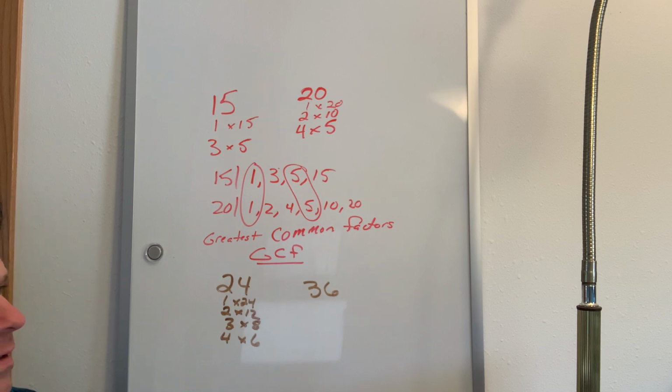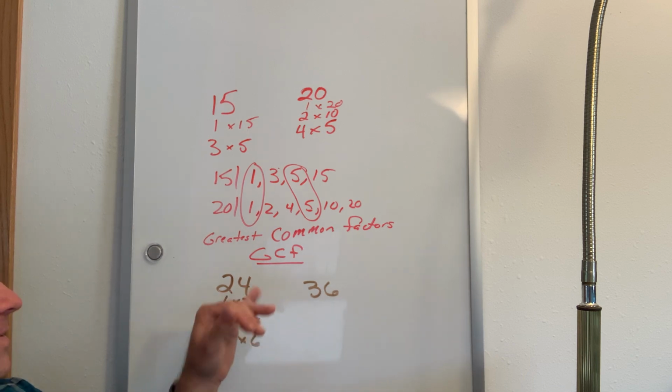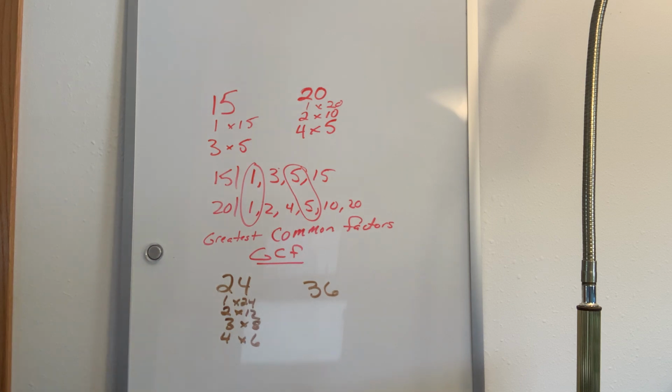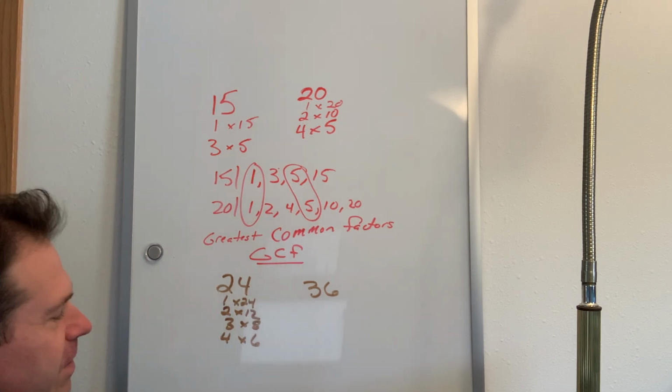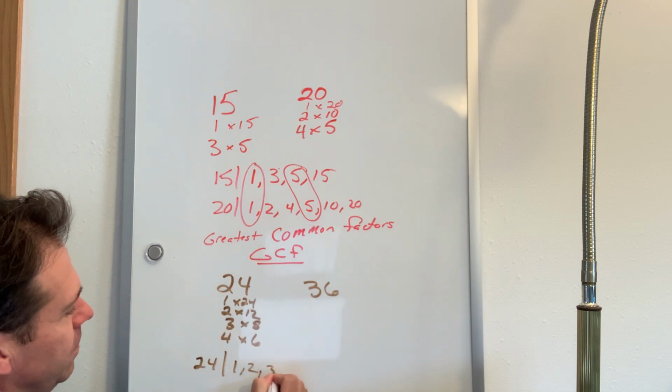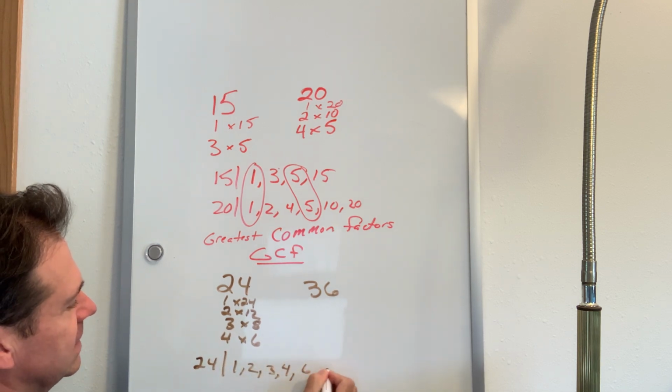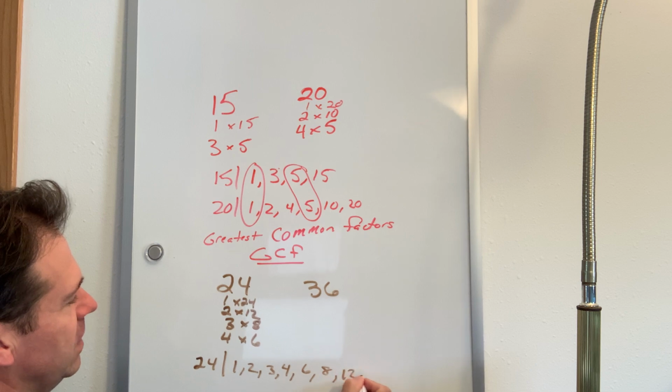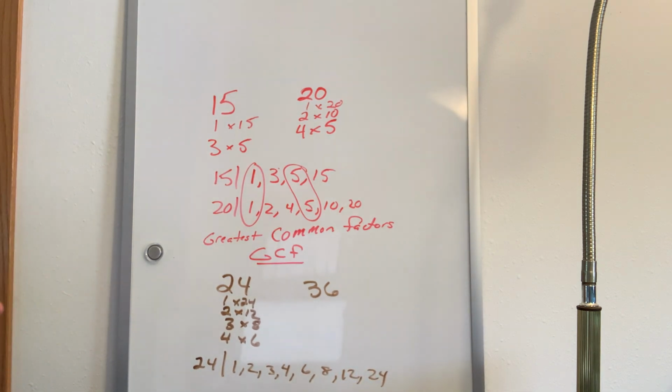No, there isn't. I'm sorry. My fault. It's 2 times 12. 8 times 3, 4 times 6, 2 times 12. Already got it. Chatty, you can do the first one with 36 after I write these down. You should write these down. 1, 2, 3, 4, 6, 8, 12, and 24. Those are the factors. All right.